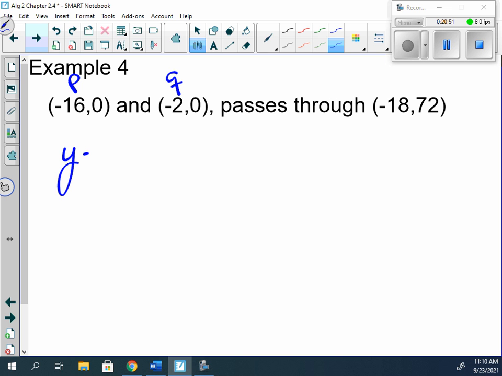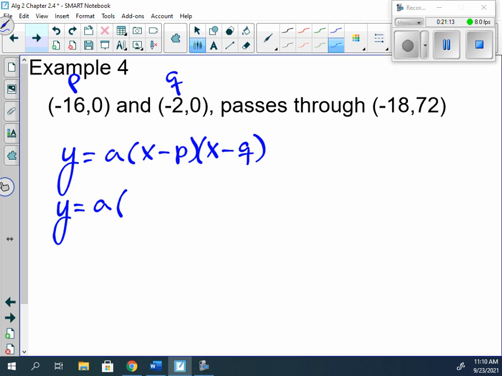So that also means, well, here, y is equal to a times x minus p times x minus q. Well, if we were actually doing this on the homework, what would y'all do next? y equals a parentheses what? x. Because again, I wrote those other steps out just so that y'all can get a handle on it, but on the homework, I don't expect y'all to write all those steps out.